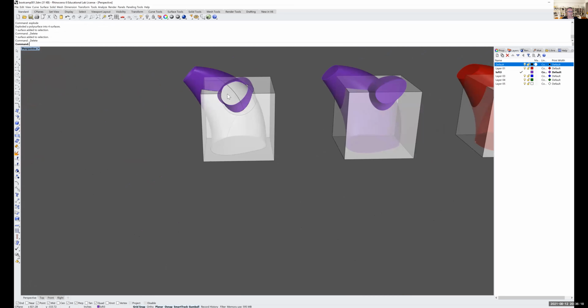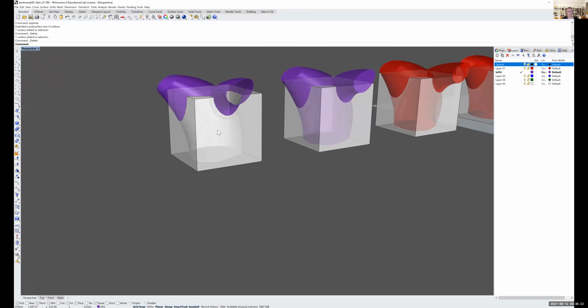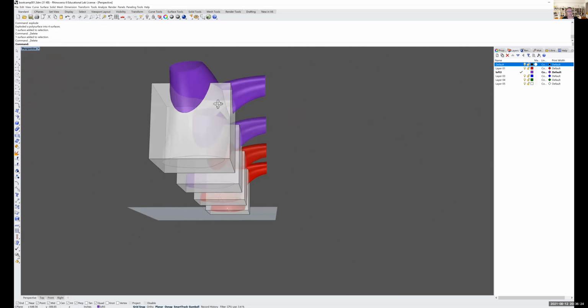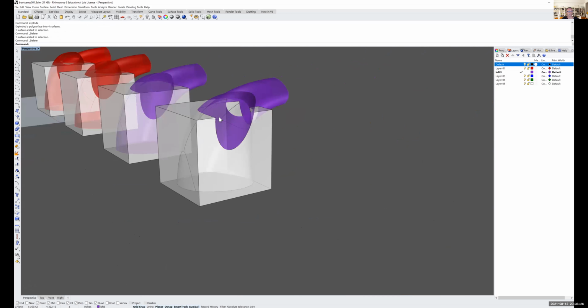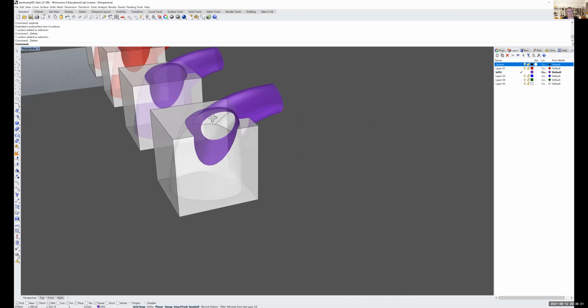So we wanted the caps to turn it into a solid, but now what we'll do is inhabit the inside of the space and we'll get a sense of these kind of oculi that come out of the top of the box.